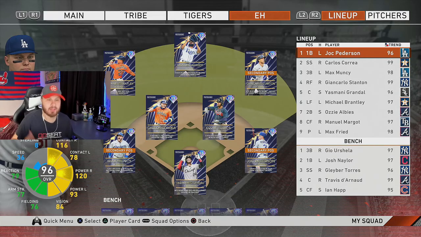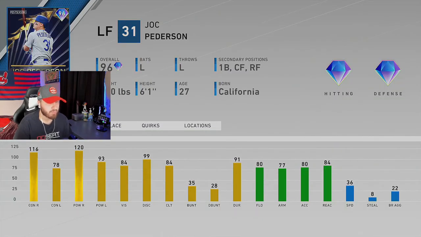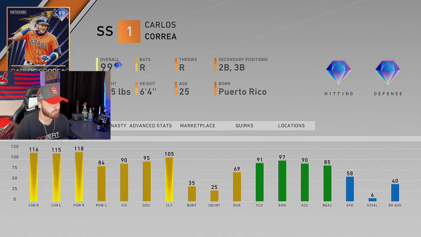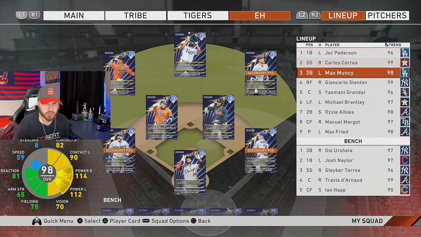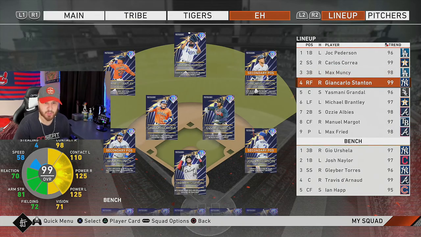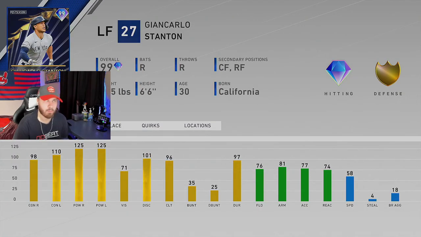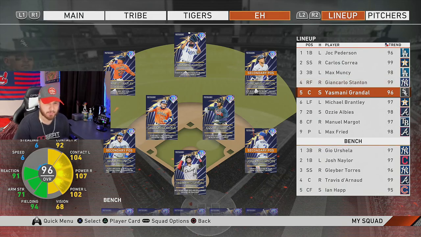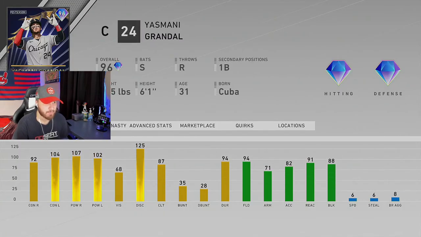All right, guys. So real quickly, let's take a look at the lineup here. We got Jock Peterson at first, batting leadoff for us. I'm excited to use him. He hits so well. We have Correa in the two hole playing short. We have Muncy in the three spot. He's playing third base for us. Giancarlo Stanton, and oh boy, is this card just sexy. I cannot wait to use him. He's batting cleanup. Yasmani Grandal catching. He's in the five hole.